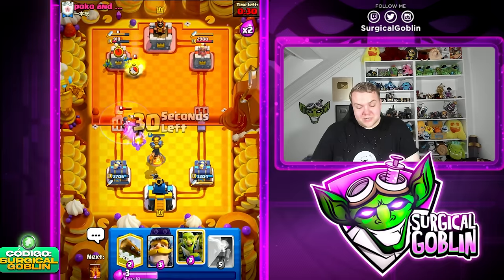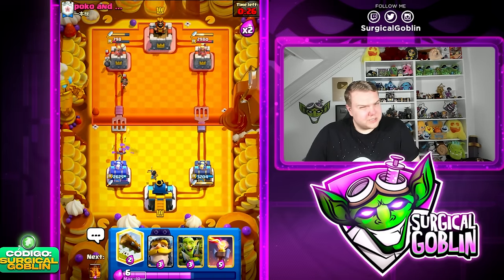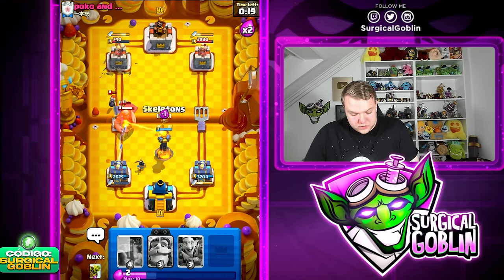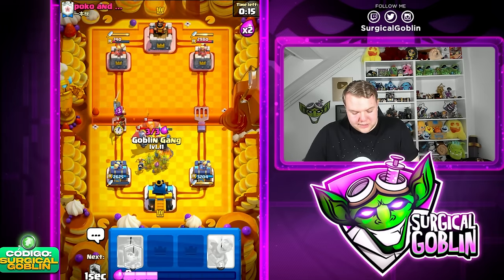Inferno Tower with 1 HP is still shredding the Giant. Got a lot of value there, and I don't know if he used the Zap. Was that a Zap in the last second? I was actually just looking towards the webcam when I looked away. Okay, let's go with Skeletons here to distract. Let's then afterwards go with a Knight, and let's then go with a Goblin Gang.